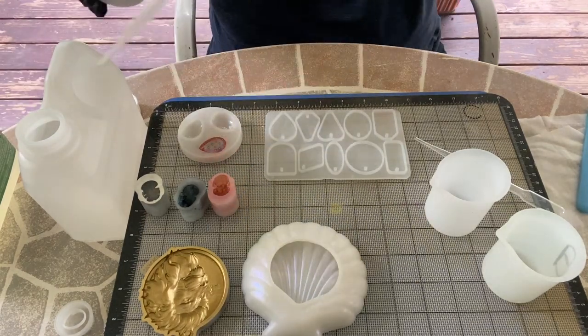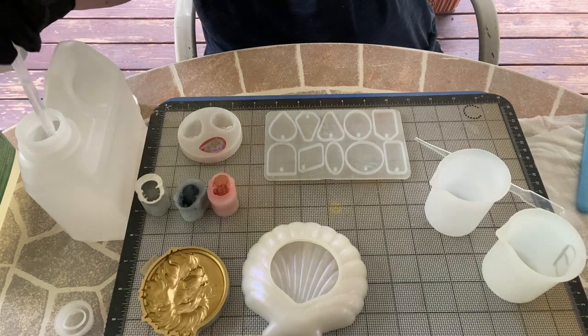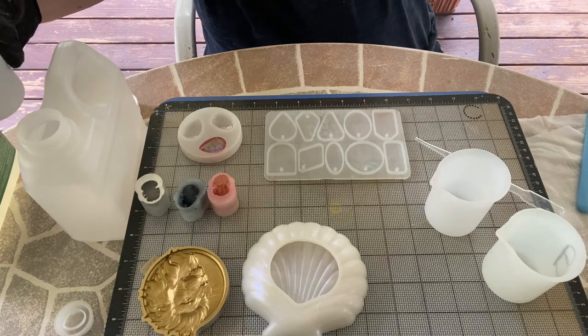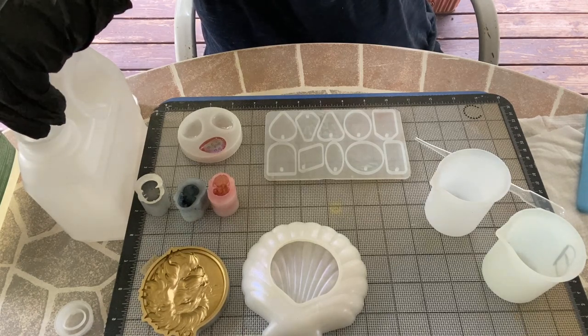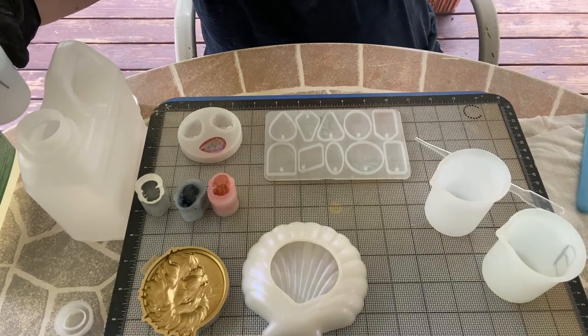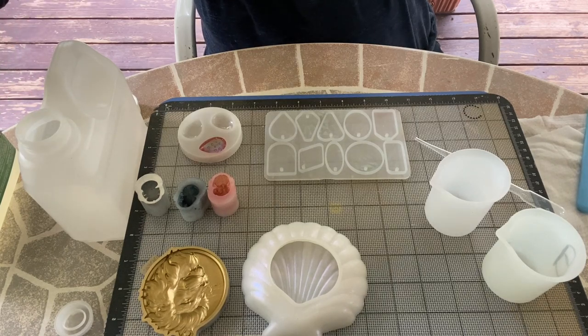I'm going to take this. So I'm just slowly going to fill this up. It may take a few minutes, and that's okay. I'd rather do it slow and not stress out.